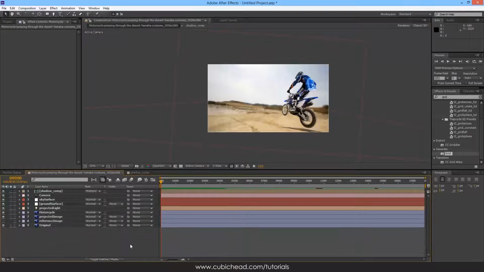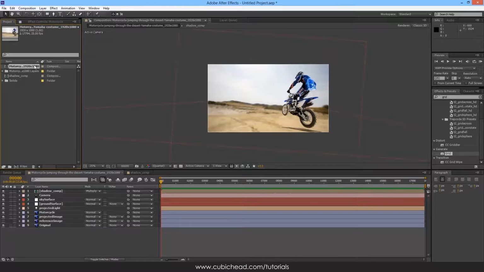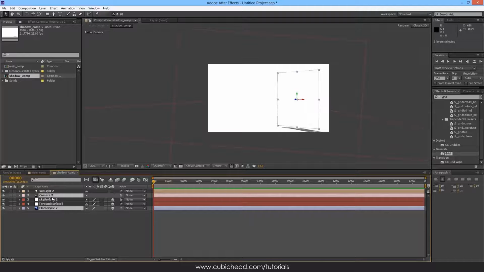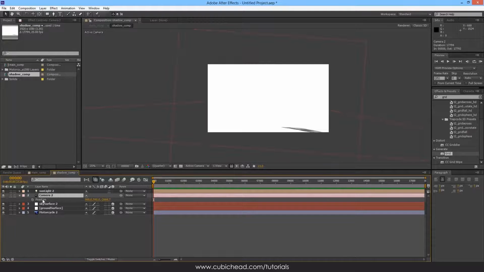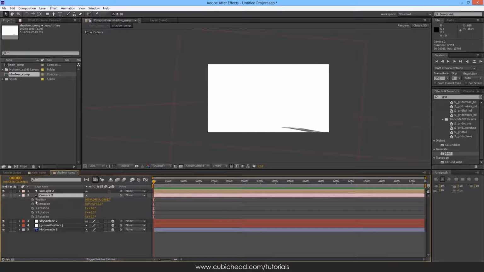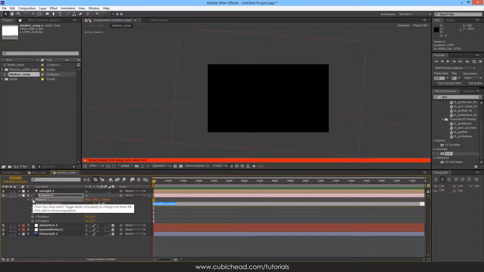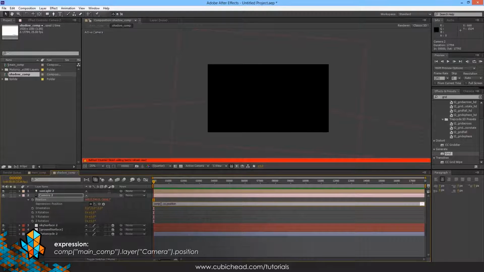To do that, of course you're used to parenting the objects together with this parenting tool provided for you, but when you have two different compositions, you need to use expressions. Before that, I'll change this into main comp. Now I'll go to shadow comp and check these, for example the camera movement, position and rotation of this. To synchronize the changing parameters here of the camera 2 to the camera in main comp, all you need to do is alt clicking the stopwatch, keep the dot position here and add a link to another comp, another layer.